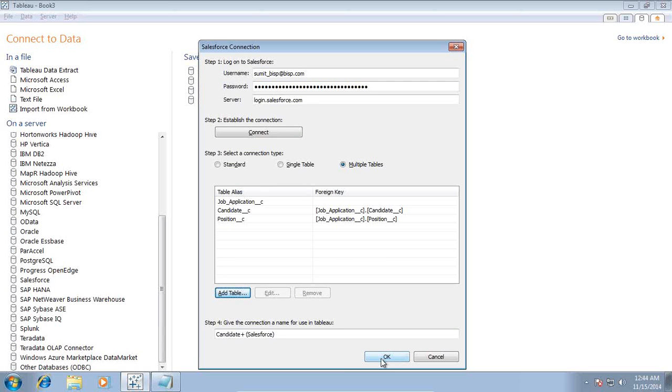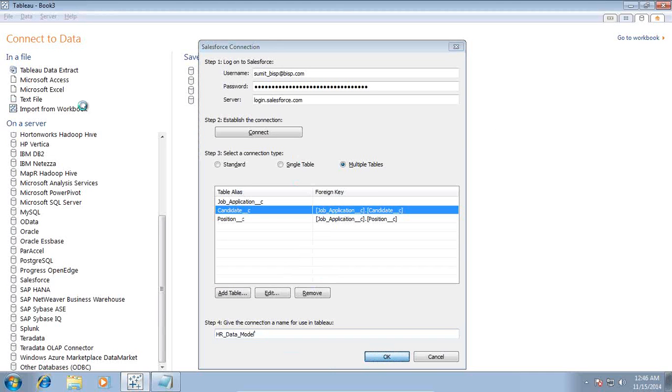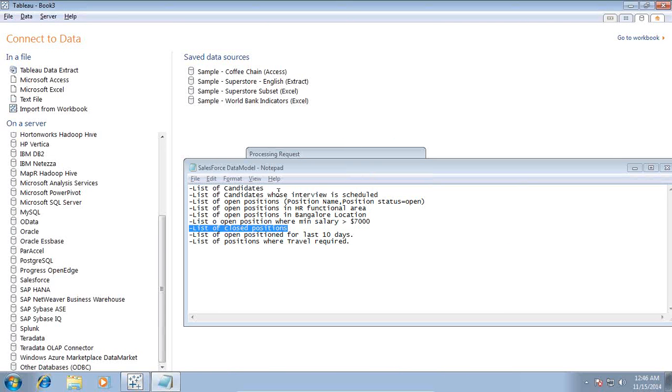In the subsequent example, we connect more tables. As you see, the respective foreign keys are also there; the system is able to read how job position is connecting to candidate, with the foreign key given over here. You can click over here and add it as well. For now, we'll carry on with the basic reporting. I'll name it hiring data model, HR data model, and go on with this. Once we connect all data sources, I can see all the connections over here. I named it HR data model. Okay, let's carry on with the report.